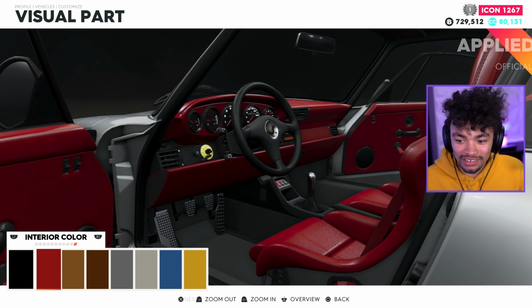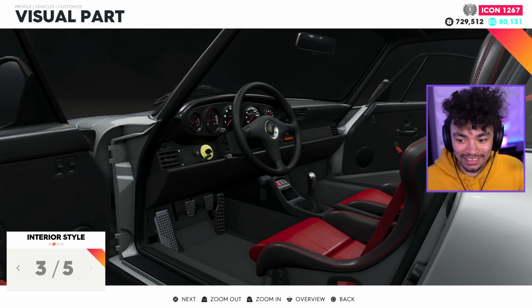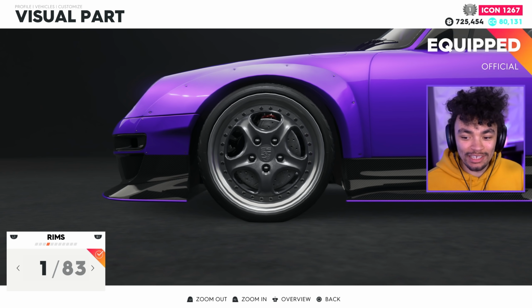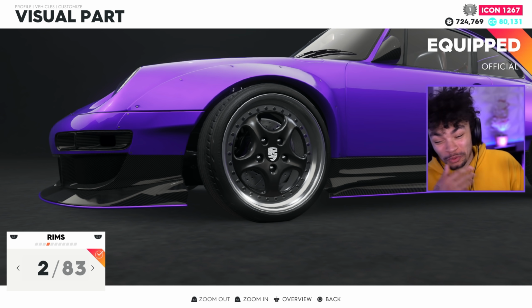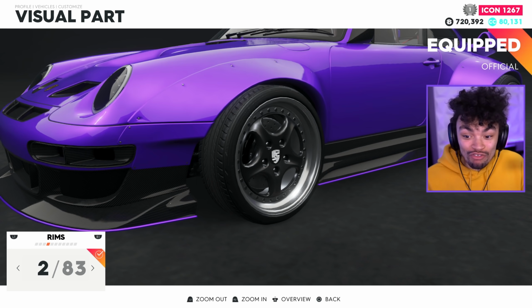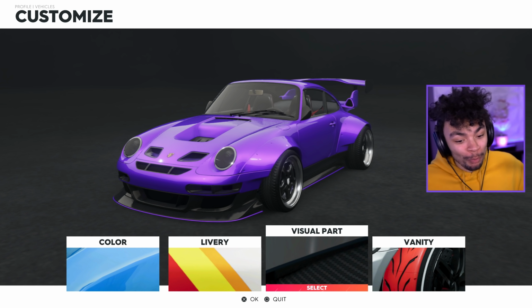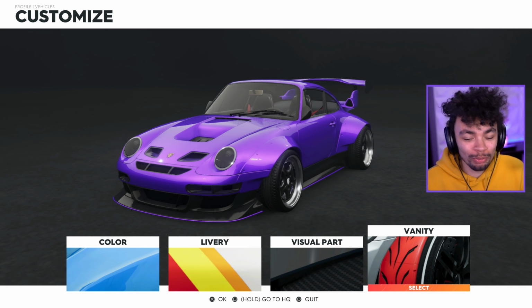Interior customization, and go for some red seats. Give me those red seats, baby. They're looking nice and spicy. Yeah, I decided we're going for just the black Porsche wheels. It just looks really good. I really would never normally go for any wheels like that, but it just looks tremendous. We've got a purple paint, you know, pants purple, you already know.